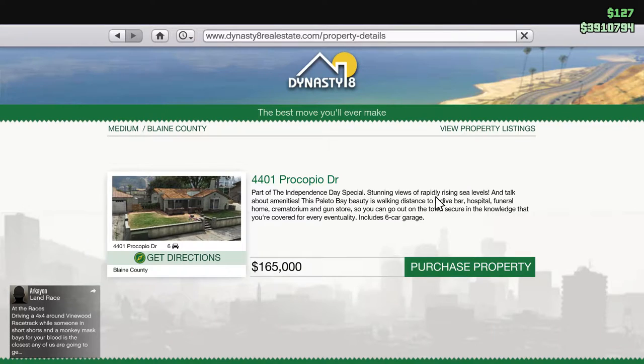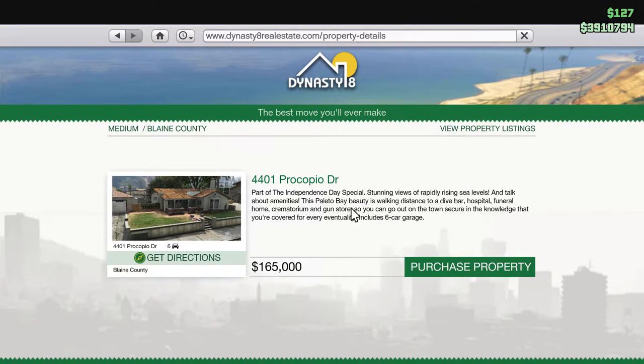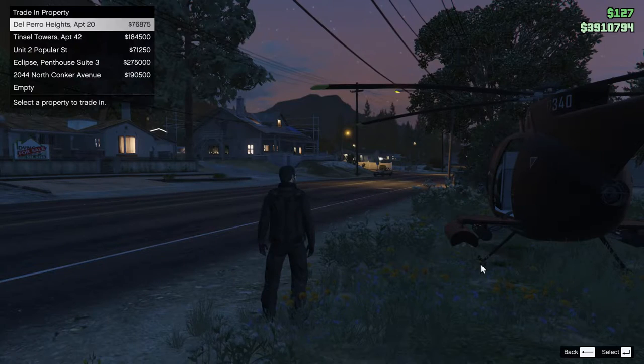So stunning views of the rapidly rising sea levels. And talk about amenities. This Paleto Bay beauty is walking distance to a dive bar, hospital, funeral home, crematorium, and gun store. So you can go out on the town secure in the knowledge that you're covered for every eventuality. Includes a 6-car garage.